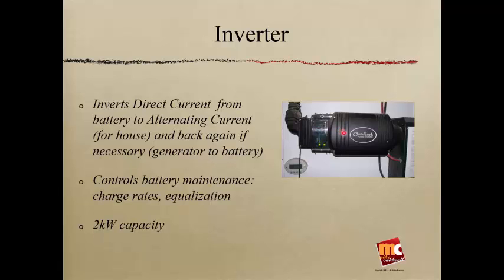Now, keep in mind that this is one of Outback's first units. And again, I've had it for 11 years, and it's been running great. I've never had any issues with it at all. But nowadays, the same thing has happened with the solar stuff that's happened with all appliances. Remember, 10, 11 years ago, we bought a 32-inch TV. It was like $1,200 for a Panasonic 32-inch television. It was one of the bigger TVs out there, and it was pretty expensive. Now they make 55-inch, 60-inch TVs. So now what we paid 10 years ago for a 32-inch TV, we can get a 55-inch TV for the same price, right? 10 years ago, a 32-inch TV was $1,000. Today, a 55-inch TV is $1,000.